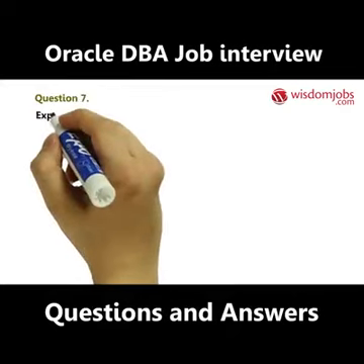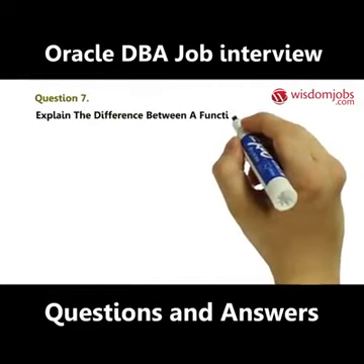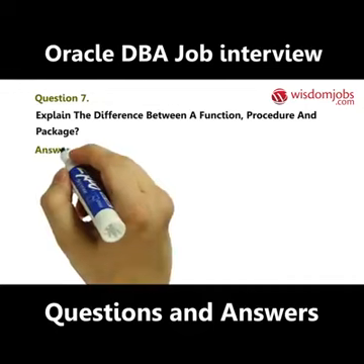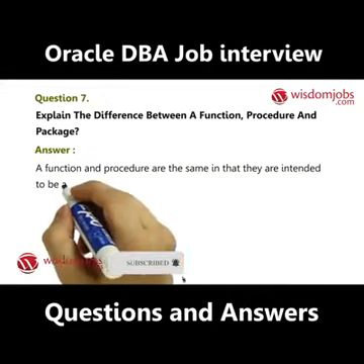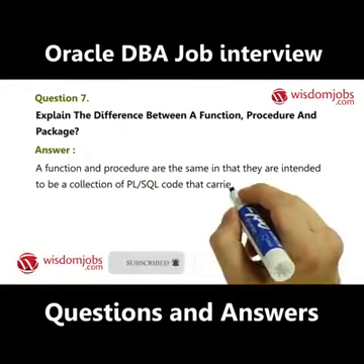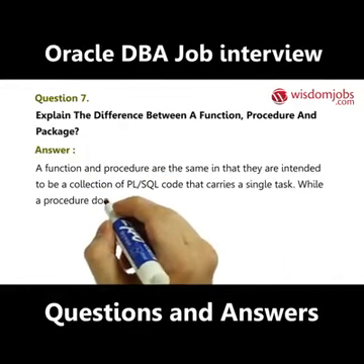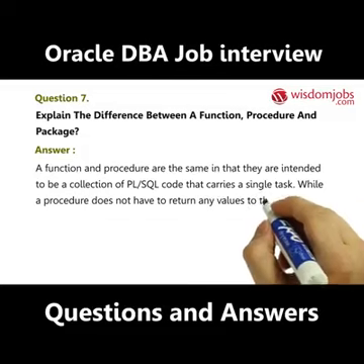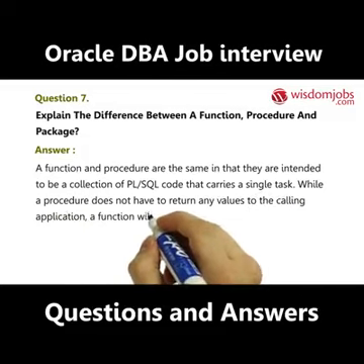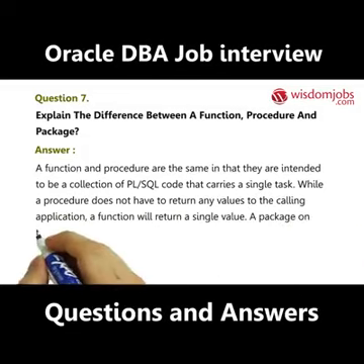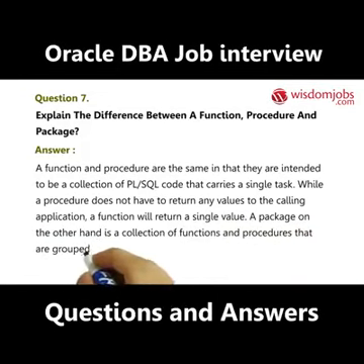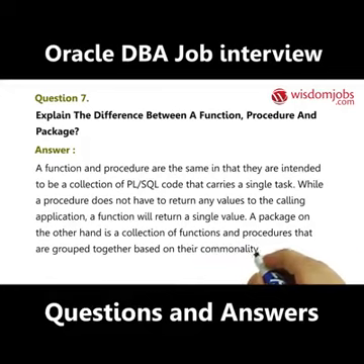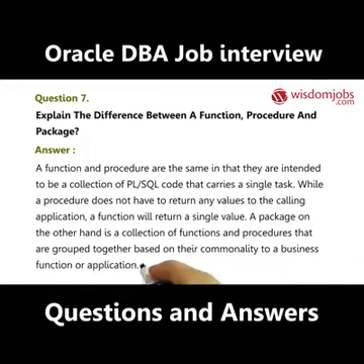Question 7. Explain the difference between a function, procedure and package. Answer. A function and procedure are the same in that they are intended to be a collection of PL/SQL code that carries out a single task. While a procedure does not have to return any values to the calling application, a function will return a single value. A package, on the other hand, is a collection of functions and procedures that are grouped together based on their commonality to a business function or application.